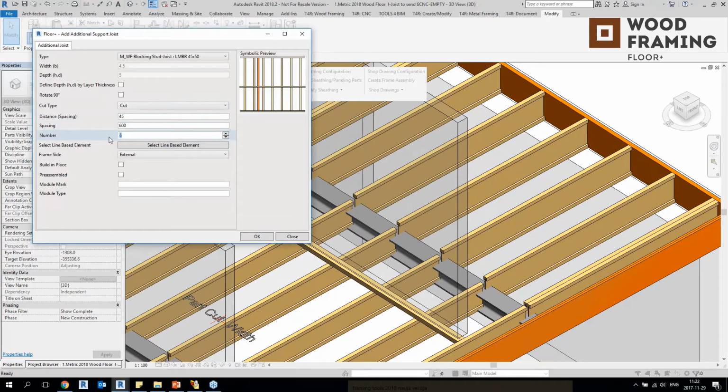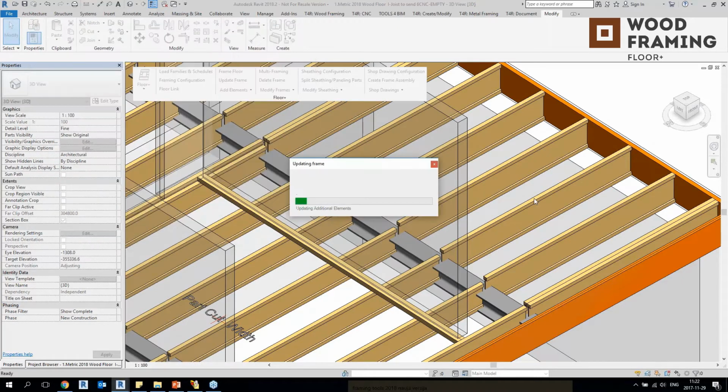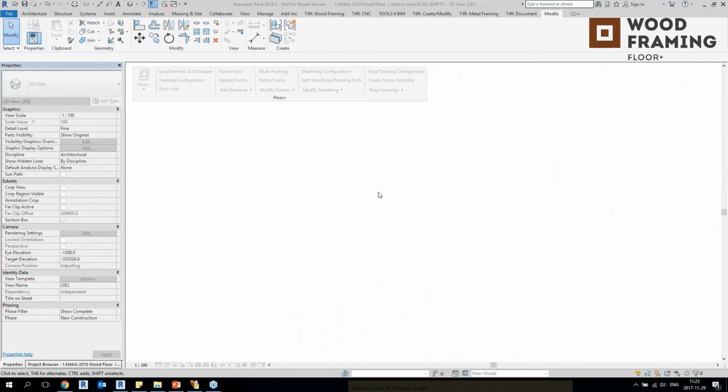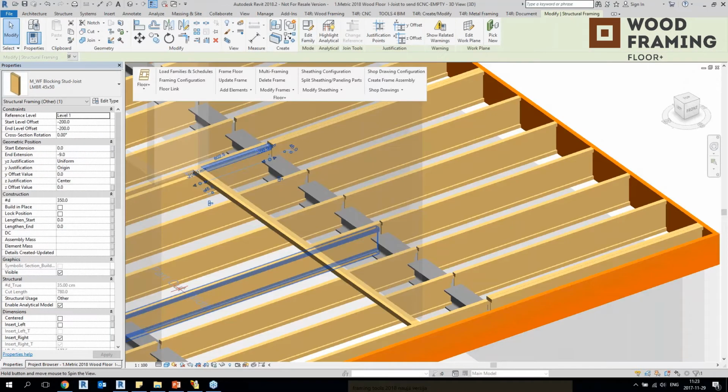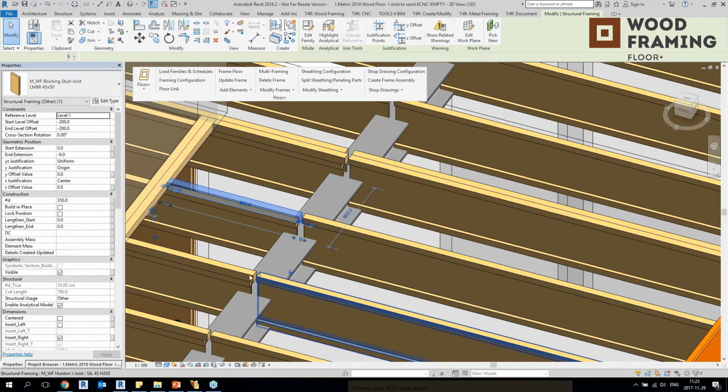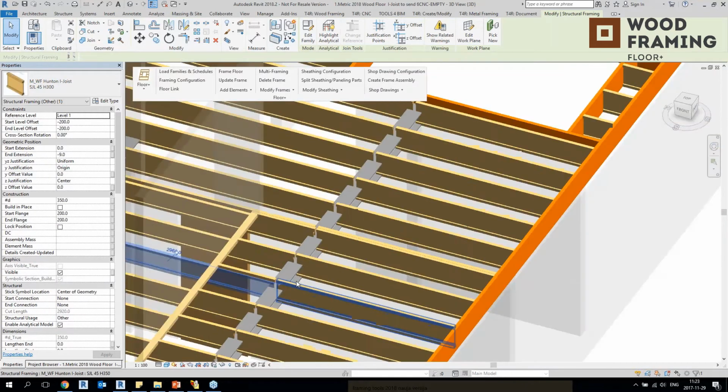I will again add 6 elements to the external face of my floor, and we'll see how additional support joist will even out the altitude of the floor in this situation right here. Yeah, they're added. So now we have the same level as previously.